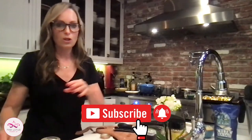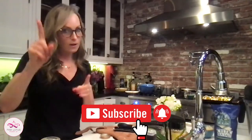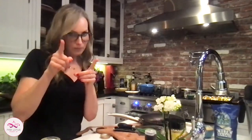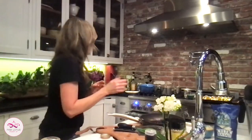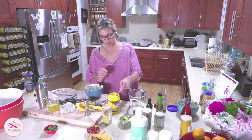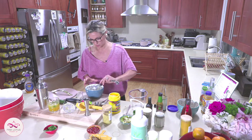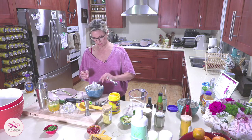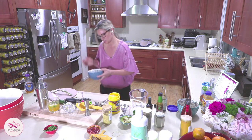If you're just going to eat the gravy at that moment, yes. But if you try to reheat arrowroot, I don't think it works as well as cornstarch, which is why I went to using cornstarch. So that was for a reason that I didn't say arrowroot or cornstarch. Doesn't reheat as well. Okay, so I'm going to make a little slurry with cornstarch and just a wee bit of water in there so that it doesn't clump up and then not thicken the gravy as it should.